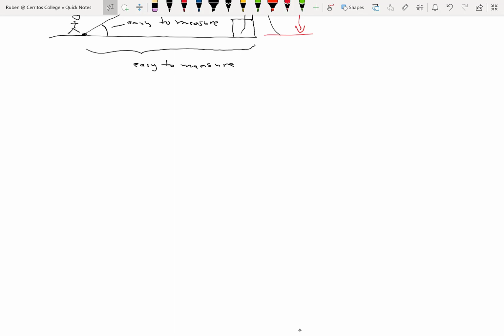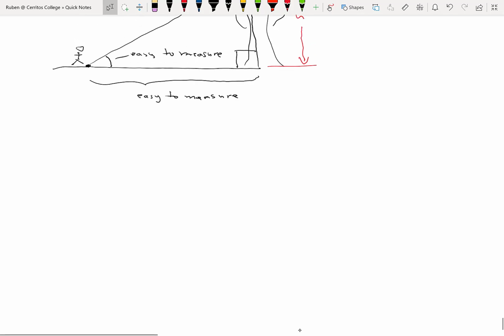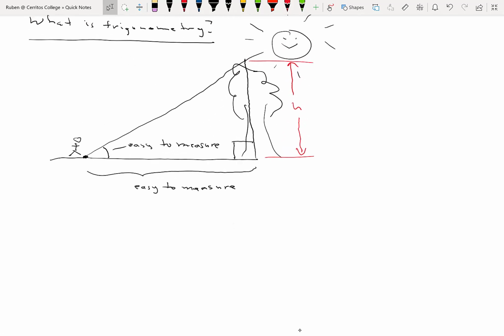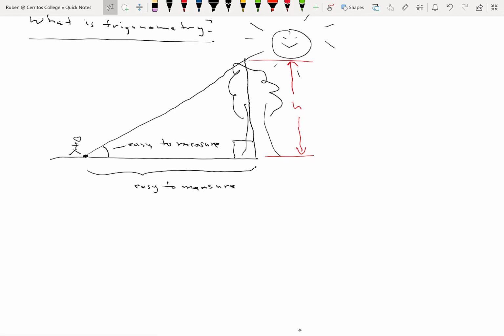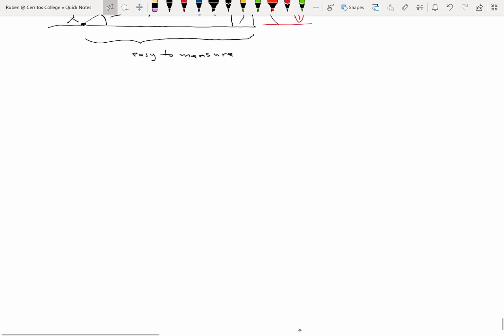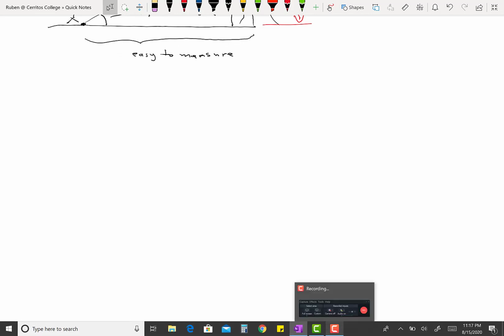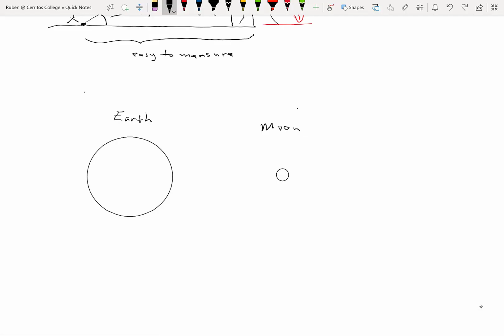So how we did that was by using a much grander example of the tree problem. So here's essentially how that goes. Here are a couple of circles that are meant to represent our planet Earth and the moon. To estimate the distance to the moon, we could construct a triangle where we know three parts of the triangle, and one of those parts is going to include a side.